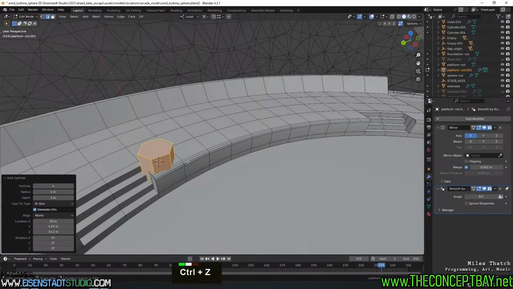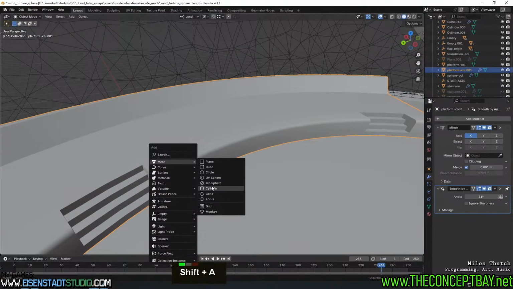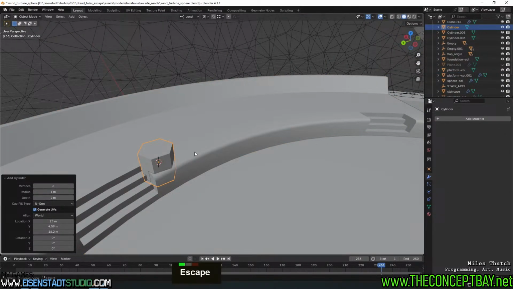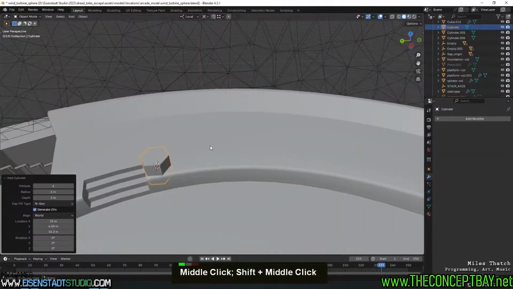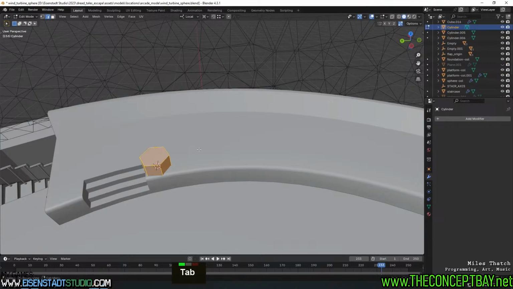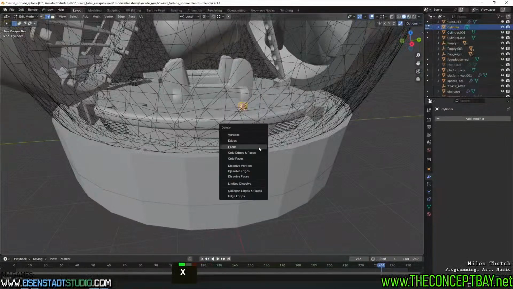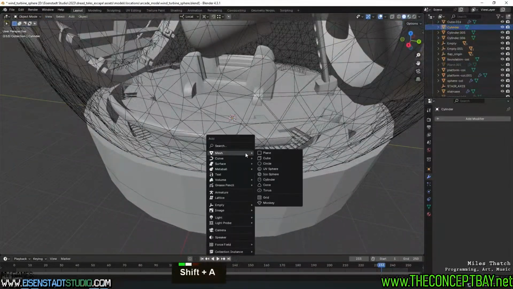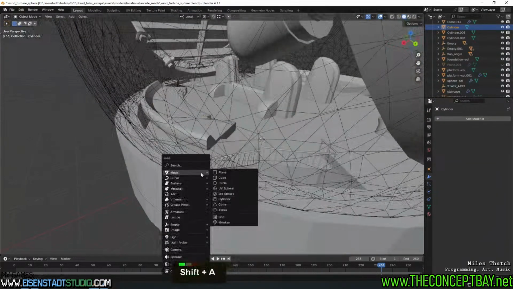Oh, how did I end up in edit mode? Might wanna, for the sake of alignment, set up cursor world origin.